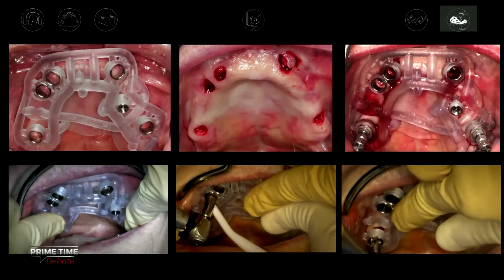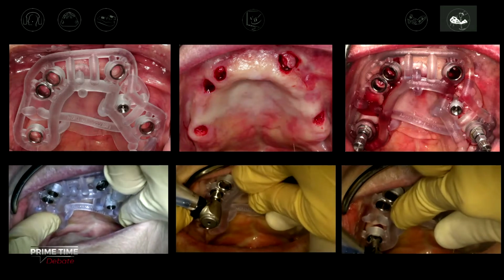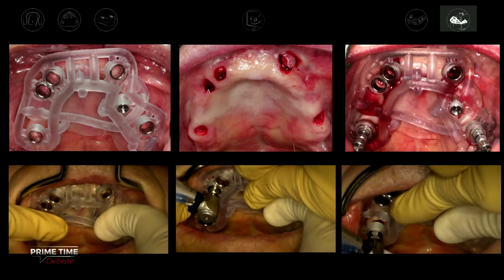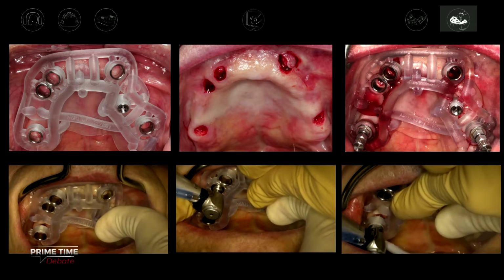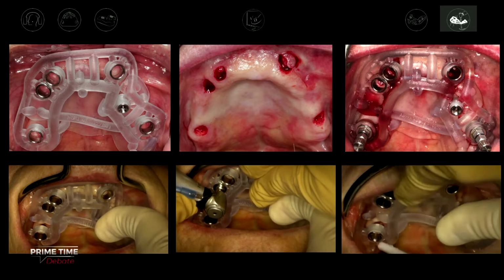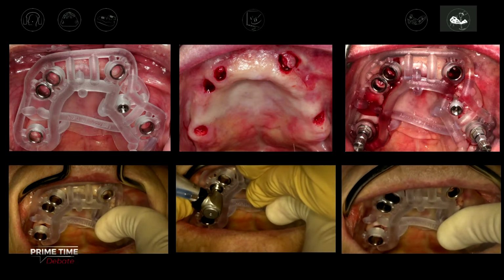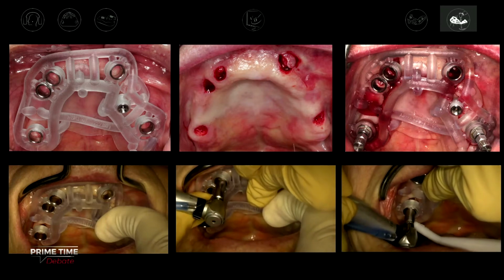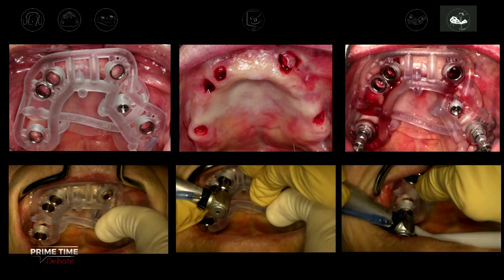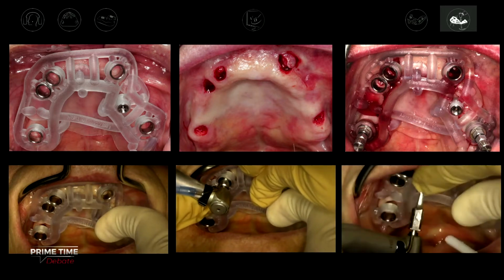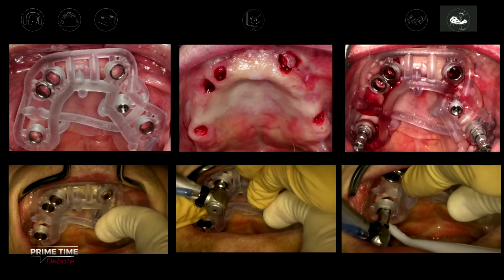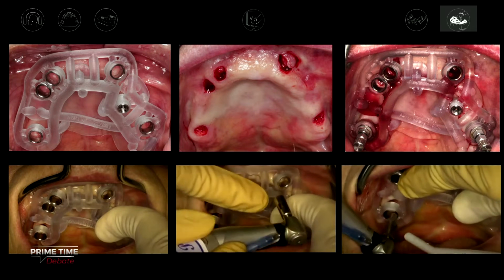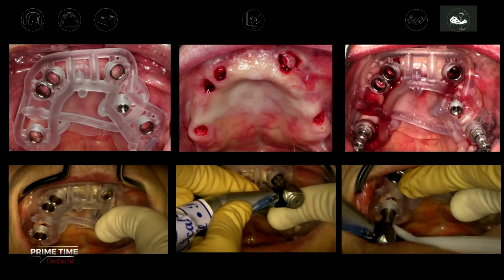However, whenever we are using tissue-supported guides, especially with no rigid reference points, we have to make sure that the guide sits stable while drilling, because we can distort the position of the guide also while drilling. When we are pushing on one side, it can be disconnected on the other side, and vice versa. So you can see on these videos through the process of drilling that I'm stabilizing the guide in a specific place. Usually it will be on the palate, because that's the most rigid part.